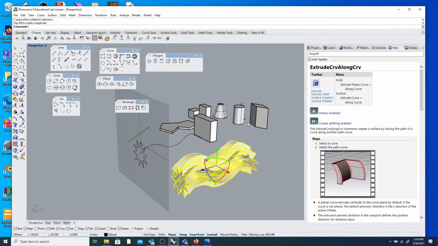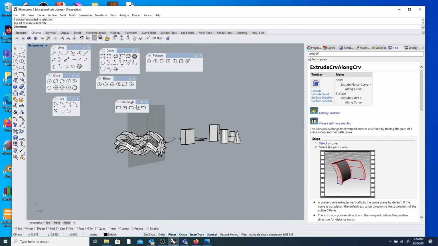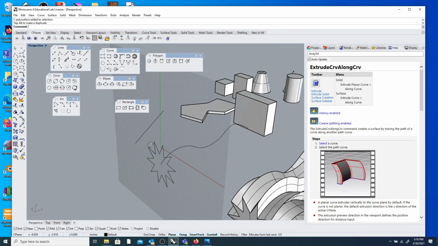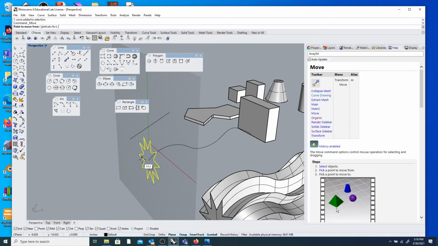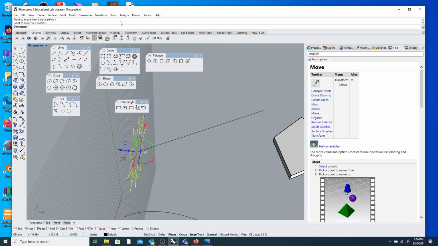So then I have this object. We got this funky thing. So you can utilize that to control your shapes, to give you something a little bit more complex. Of course, you can see it's pretty simple over here. Same thing, but less interesting.